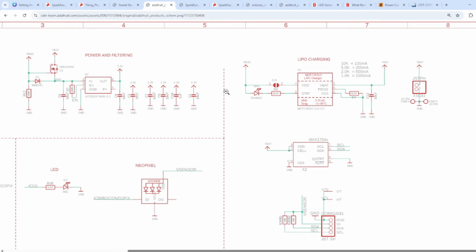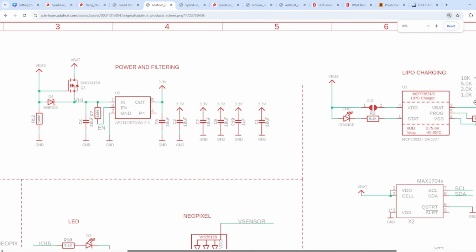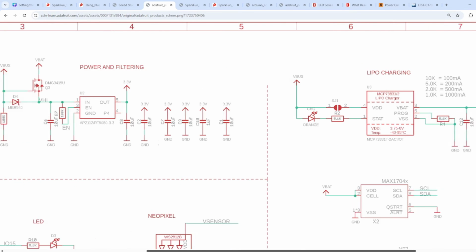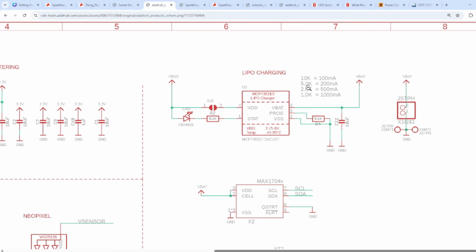Let's see some other example. This is one example where you have the values of the resistors, and based on that value, how the VBAT current changes. So if you are using 10k at this place, let me zoom in there. In case you are using 10k, you have 100 milliamps. If you are using 5k, it's 200 milliamps. So if you change this resistor value, the VBAT value changes. The current going to the battery will change.